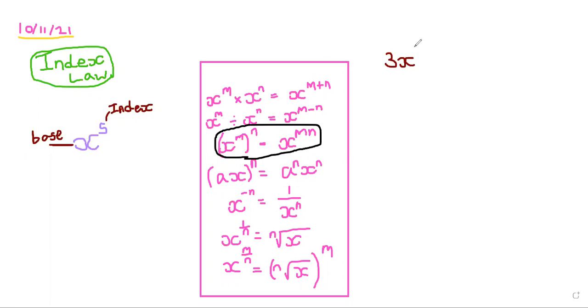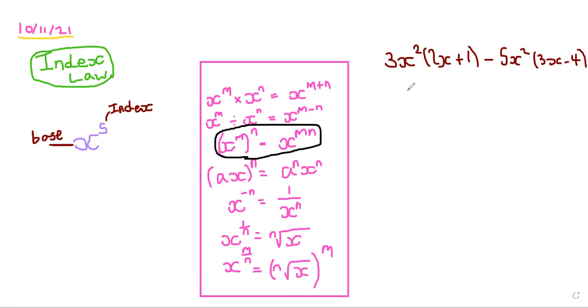Okay, so for this one, we've got 3x squared times 2x in brackets plus 1, and then we've got minus 5x squared, and then in brackets we've got 3x minus 4. So if you want to pause the video and have a go at this one, just go ahead and do that, and then I'm going to go through the working out. Right, you ready? Okay, so let's have a look at it.